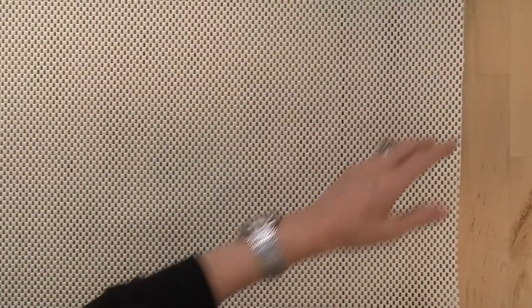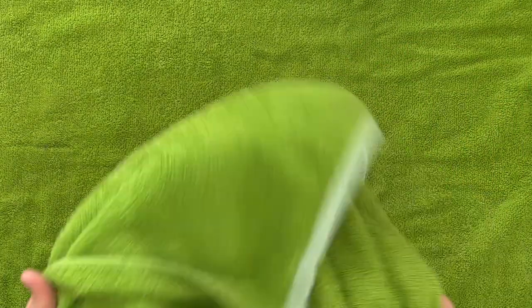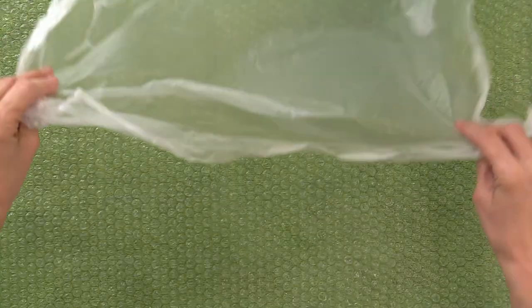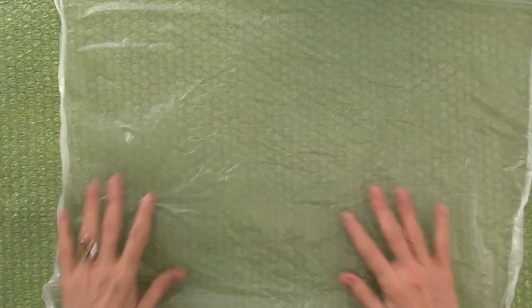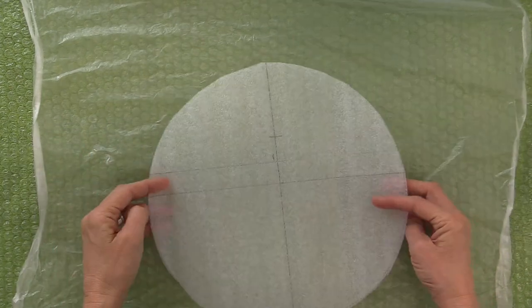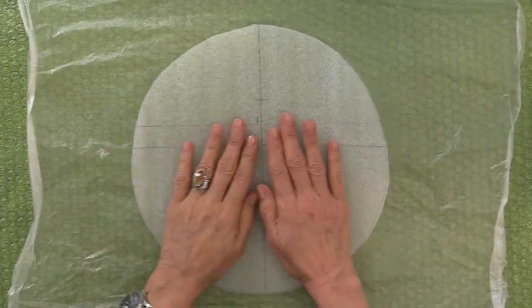To set up we are using what I call my half table setup for wet felting: a grippy mat, a towel for the work surface, and then another towel going up and down for the rolling — this is what I call my rolling towel. Then we'll have our bubble wrap, which is just regular bubble — we sell it under nano felt bubble — and a thin plastic sheeting. Then our project will go on top of this, and alternately we'll be using another sheet of plastic as well as mesh.